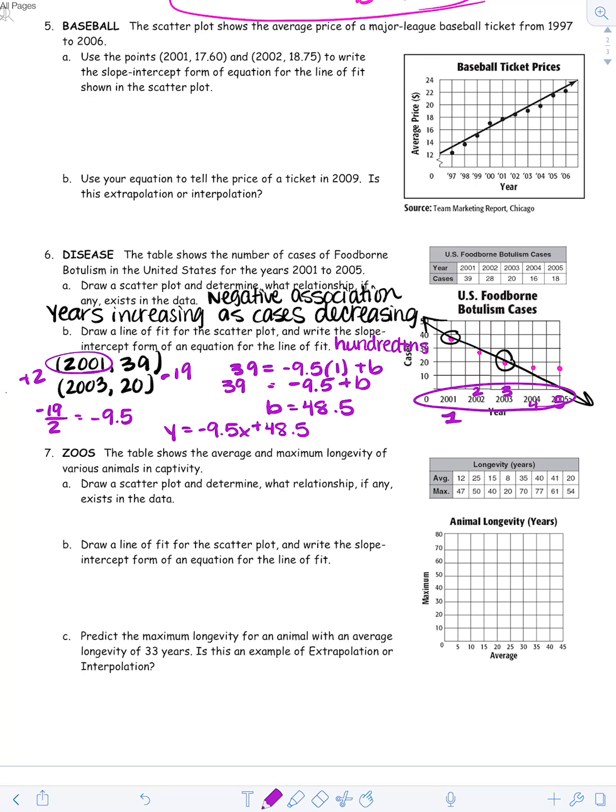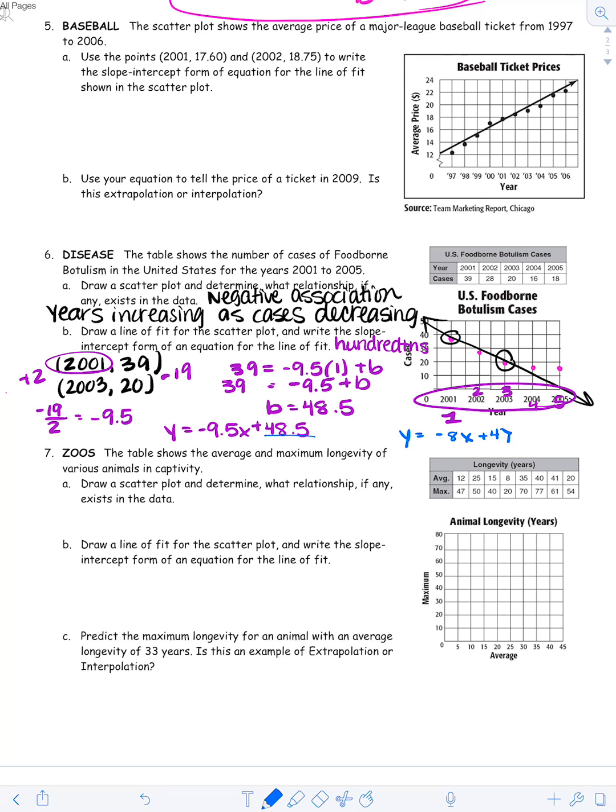I'm a little high on my slope, so that must mean my line is a little off because the graphing calculator should be around like negative 8 for a slope, and then like around 47-ish. So my y-intercept is pretty close, but the other one is a little off. So again, that's just some practice.